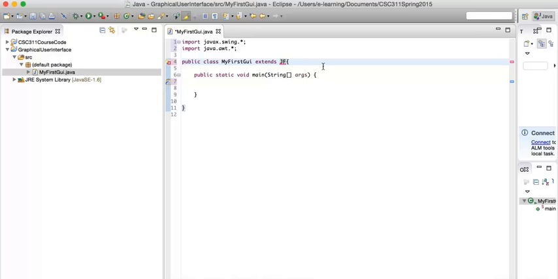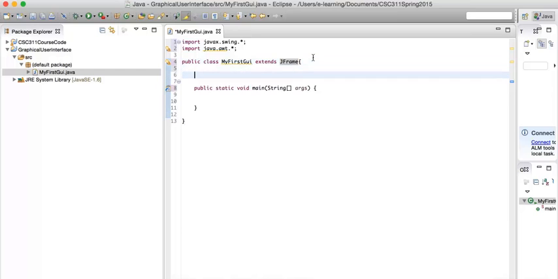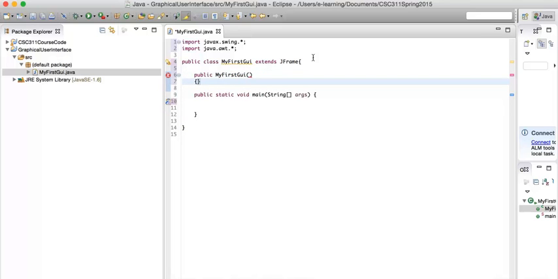Now, make sure to create a default constructor. So it's public, same as my class name, MyFirstGUI, there it is, and close it. So it's a default constructor.